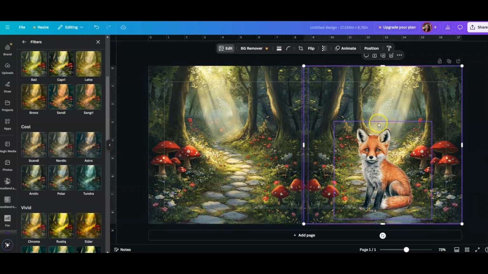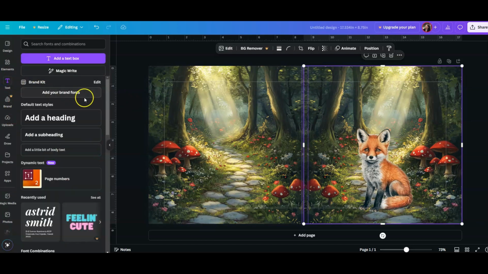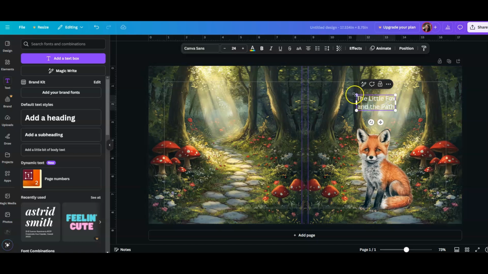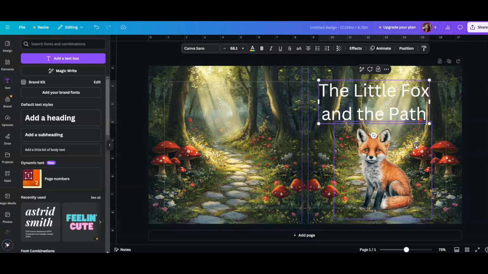And now we need a title. So the title is going to be The Little Fox and the Path. I'm just going to my text box. So I've got The Little Fox and the Path.